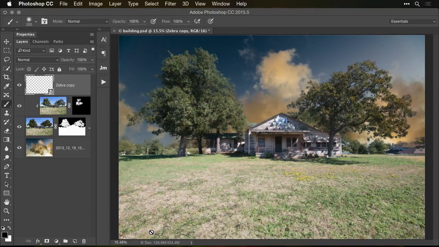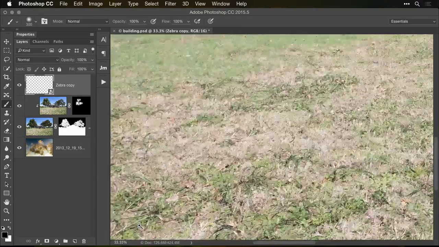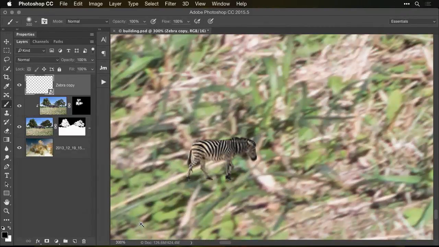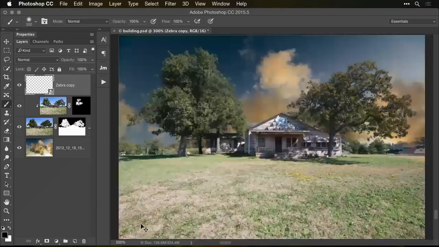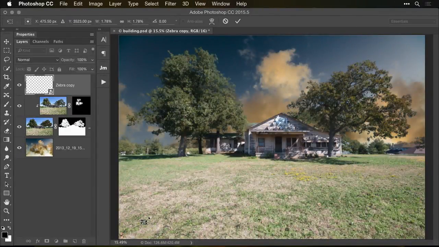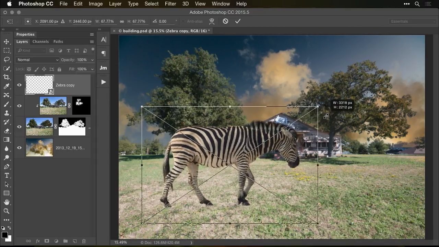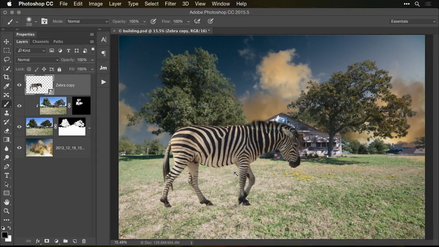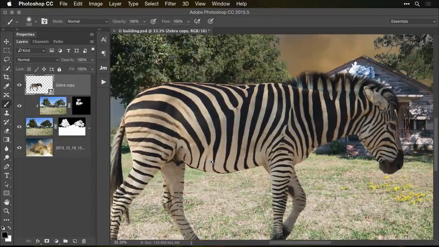Can you even see it? There he is. But if it was not a smart object, it would think that's the original size of the picture, and that it was never any bigger when I scale it up. So it would take that information and scale it up. But now when I type Command T, since it's in a smart object, it still maintains the original size of the image within the file. And if I scale it again, it'll look just fine. Okay?